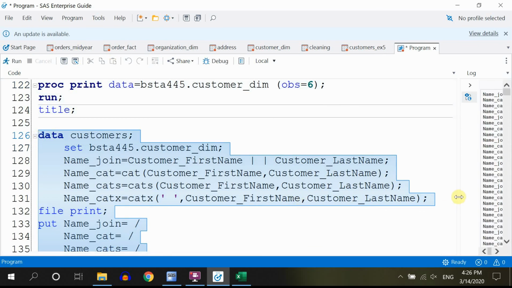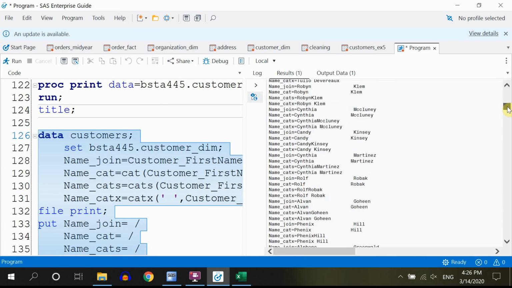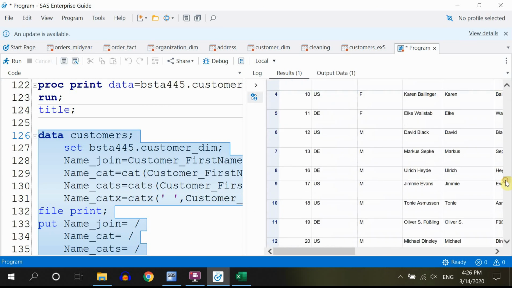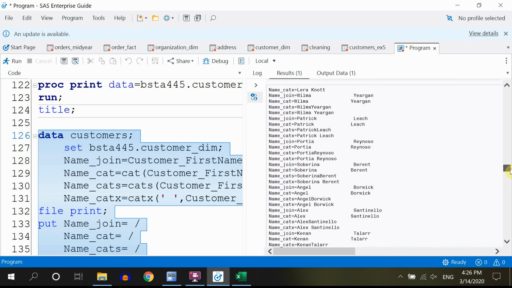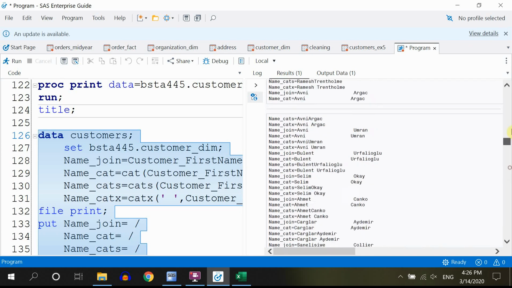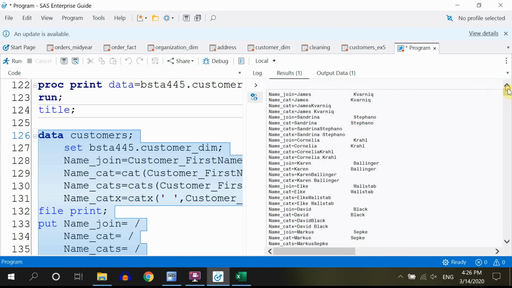Okay, so this is what we have. These are our results, when we asked to print it into the file. You can see that each name is here, but you can also see that if you use the name join, you have James and then a long distance between them, and then you have the last name of the person.